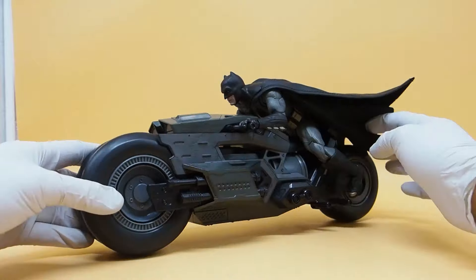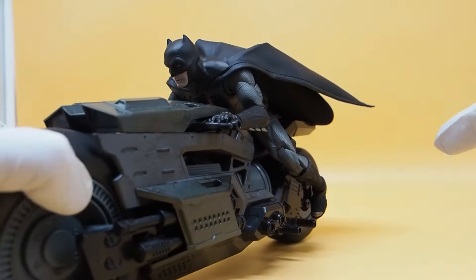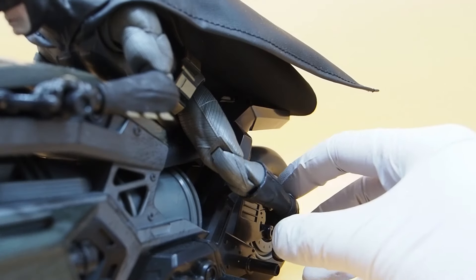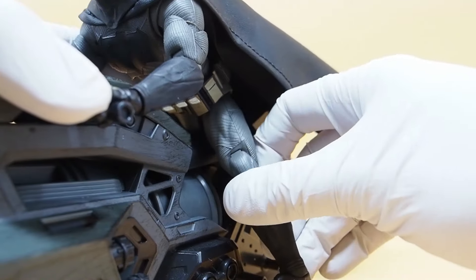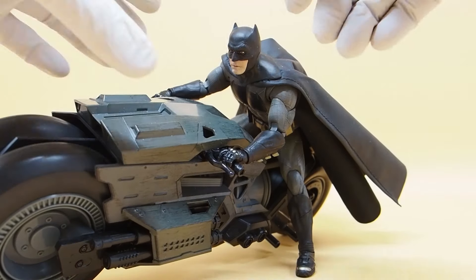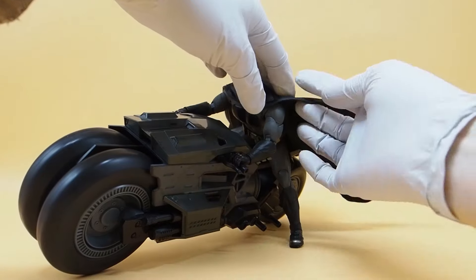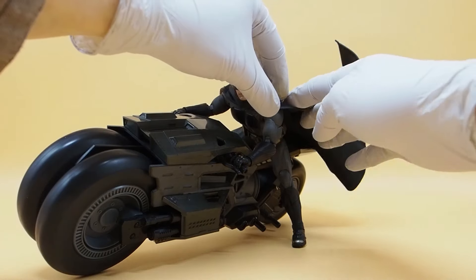The legs are a little weird — if you look at it from up front you can see how the ankle is turned and doesn't line up perfectly, but it still works. And if you want one leg on the ground, yes he can do that too — let's try that.